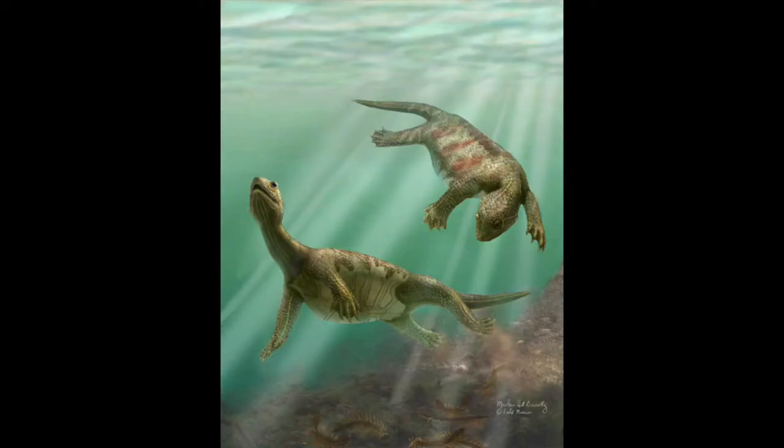So with the discovery of Odontochelys, scientists now had this weird model where the turtle shell evolved in two big parts rather than all as one piece — the plastron first, and the carapace apparently later in time. What good is half a shell? Well, if Odontochelys is dealing with predators from below, it might be all it needed. Alternatively, the plastron may have helped as ballast, allowing the animal to swim stably in the water.